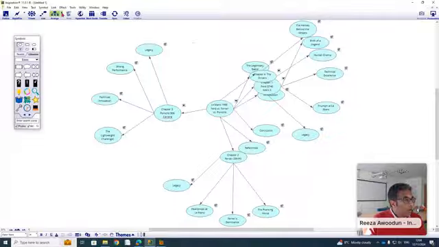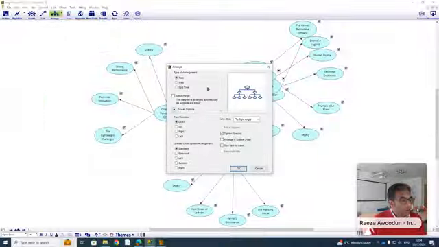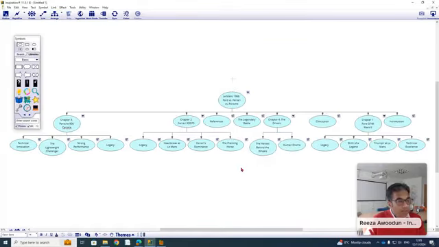So with Inspiration, there is an Arrange tool. You can choose this at any point in time, at the beginning, at the end, midpoint. Keep on changing it if you want to look at information in different ways. And so I'm going to go for a tree. But if I go to more, there are lots of different options as to how you want Inspiration to do the heavy lifting in terms of tidying it up. Just going to do OK.